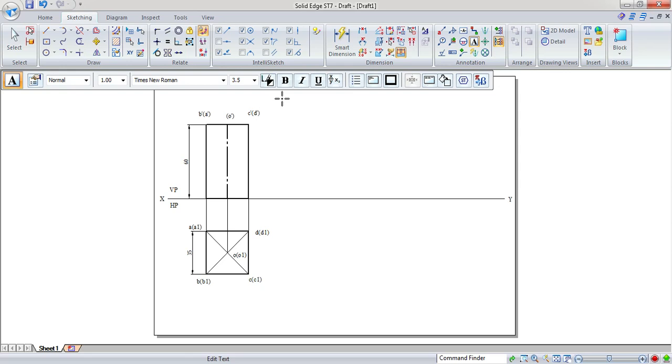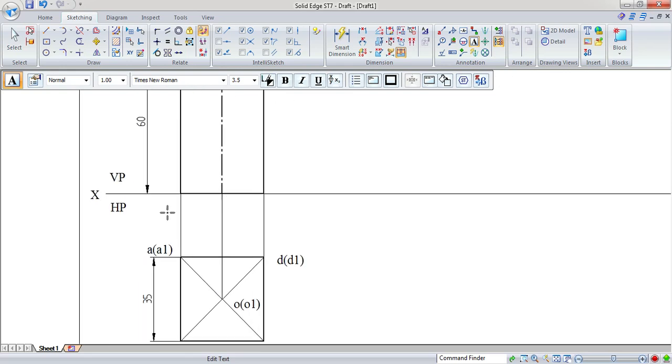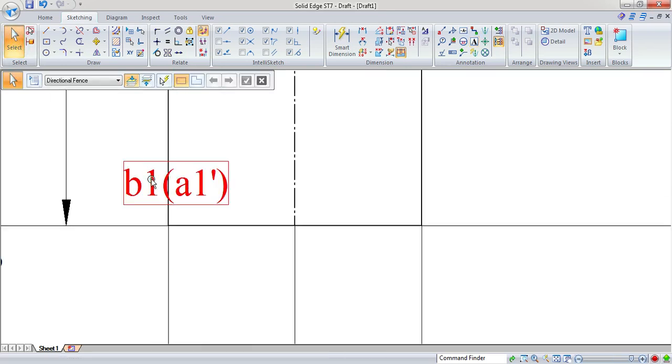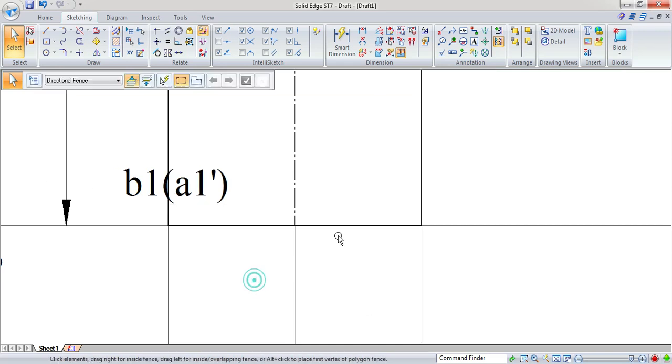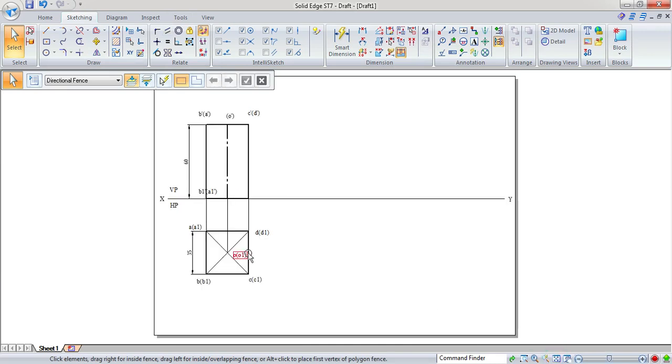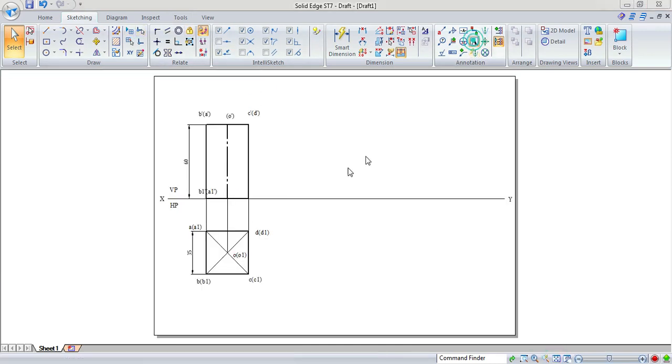Now similarly at the bottom side, b1 dash, and within the bracket it is a1 dash. And here take a text command.